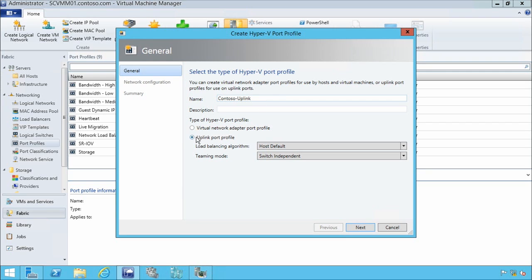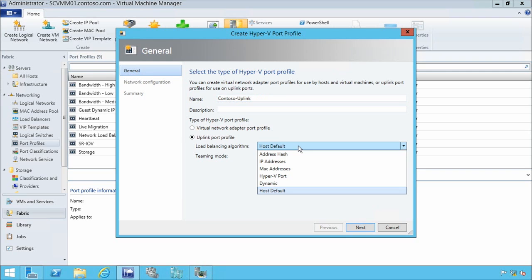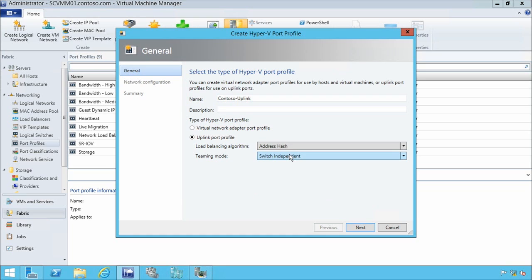It's saying, okay, you've chosen uplink port profile, so choose your load balancing algorithm. I'm just going to leave this as address hash in my environment. That's the most relevant. And you may have teaming. You may have to choose a specific teaming mode that reflects your hosts and your physical switches that are beyond your hosts. So it may be that your teaming mode needs to differ based on that. Whichever one, I'm just going to leave it as switch independent.